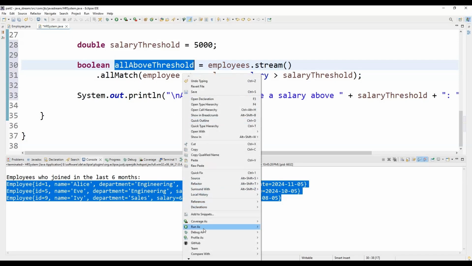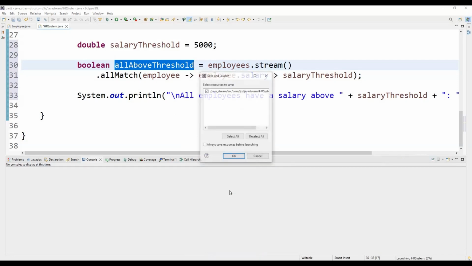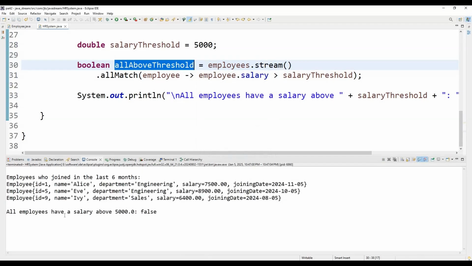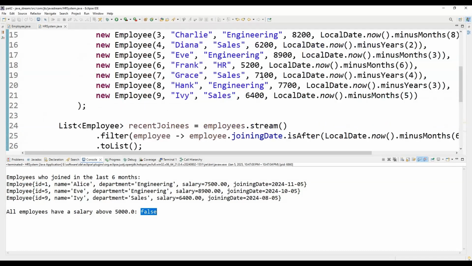So let us run this application. Save and launch. Yes, the result comes as false. Not all employees have a salary greater than or equal to 5,000.